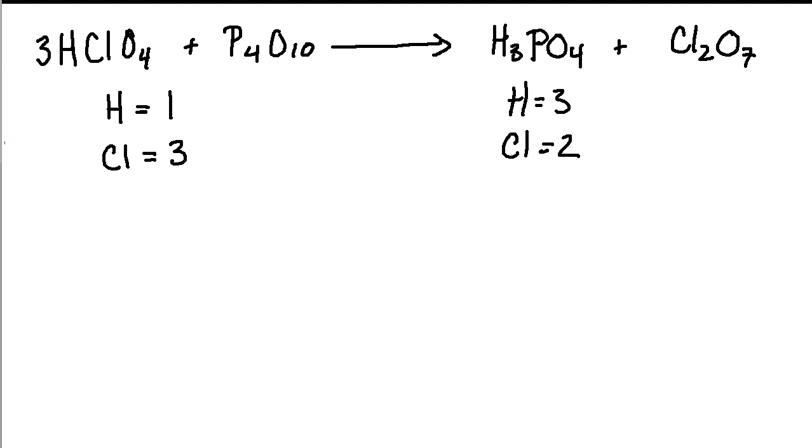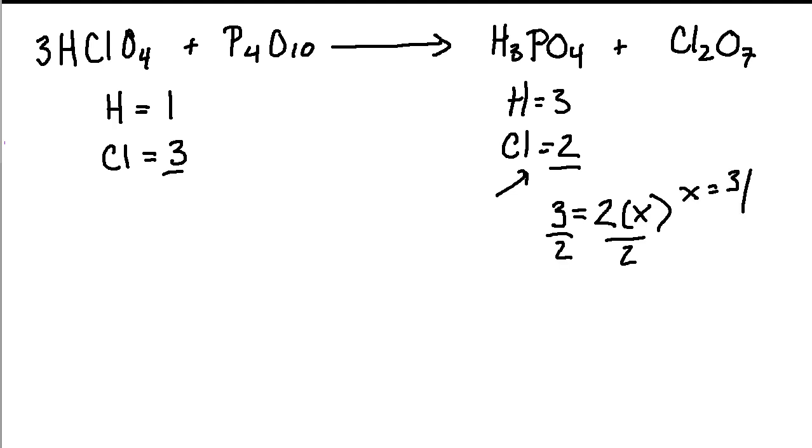So what you need to do here is a little bit of simple math, and we're going to involve some fractions. So we say I've got 3 here, and I've got 2 here, so this is the one I need to increase using some sort of coefficient, right? So what I'll do is I'll say, all right, I want the chlorines to equal 3 on this side. I only have 2. So what do I multiply 2 by in order to get 3? It's a basic algebra equation. So 2x equals 3, find x, right? Because what I'm really saying here is, what could I multiply 2 by in order to make that 2 become a 3? And so all we would need to do is algebraically rearrange this, and we find out that x is equal to 3/2 or 1.5.